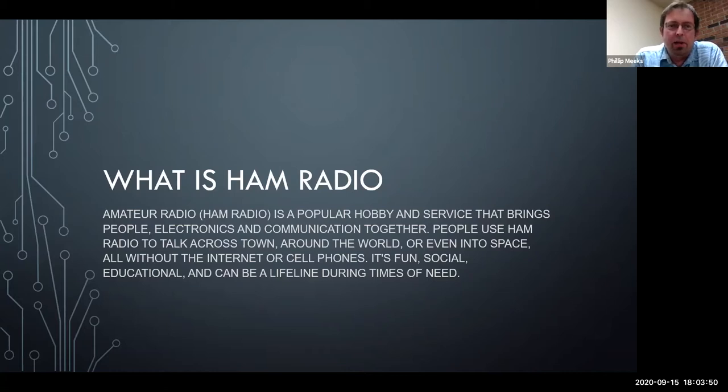And I know ham radio is something that I've been fascinated with, and I've entertained the thought of pursuing my license and learning a little more about it. But maybe this will push me over the edge and encourage some of us in that direction. So Grant, I'm going to turn it over to you.